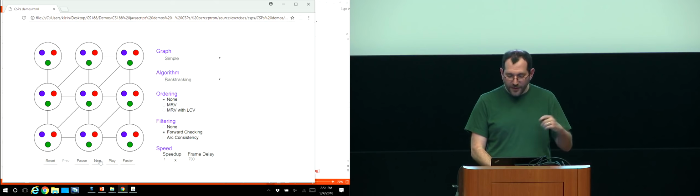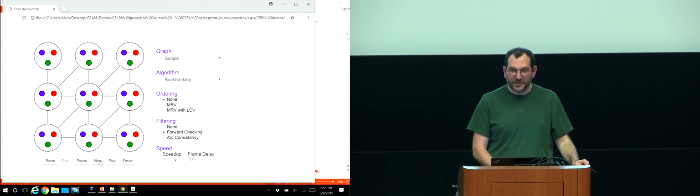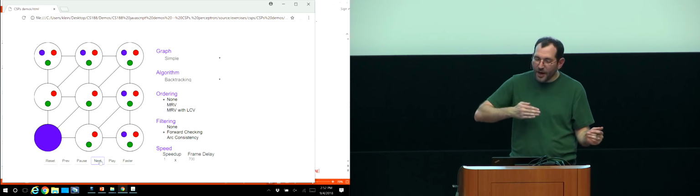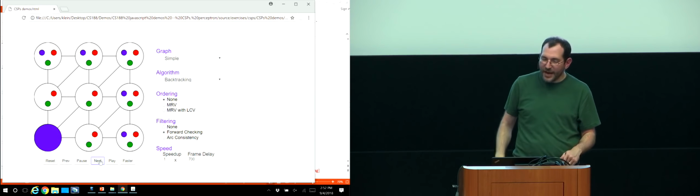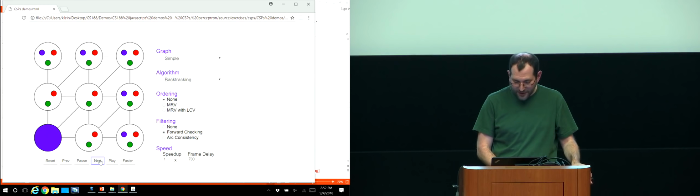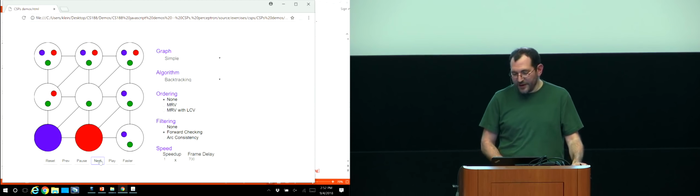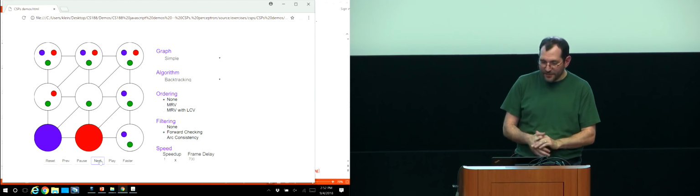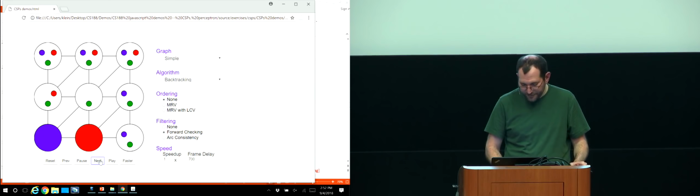We're going to look at all the other variables that are connected by a constraint, which are just its neighbors, and we're going to cross blue off. So there it is. We've propagated the constraint out, but not very far. And so when we go to the next one, it's either going to be red or green, because blue's already been crossed off. We're going to assign red, and a bunch of its neighbors lose a value.